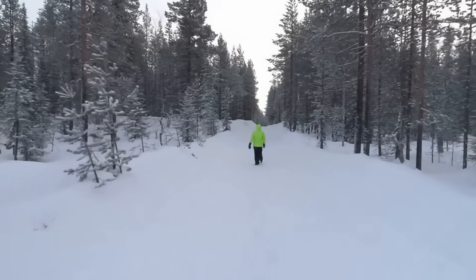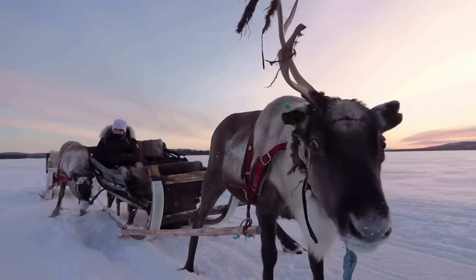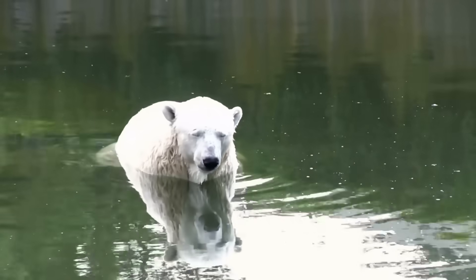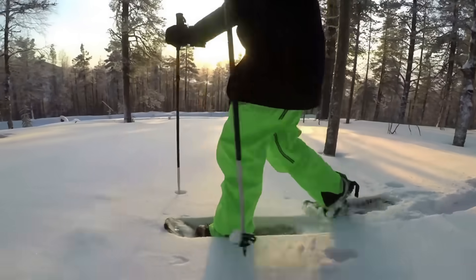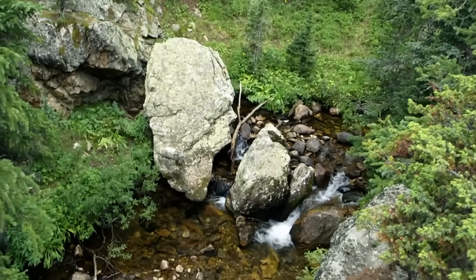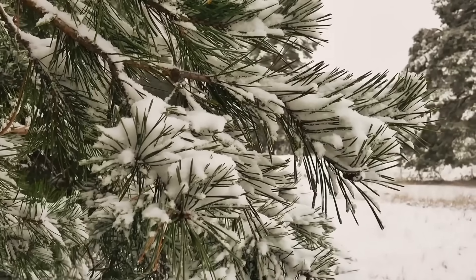The taiga also supports a relatively small range of animals due to the harshness of the climate. The taiga is home to a number of large mammals such as the moose, reindeer, and also some populations of deer. In addition you may find gray wolf, a fox, brown bear, and occasionally a polar bear. Although the taiga has above average precipitation, the ground freezes during the winter months and the plant roots are unable to get water. The narrow needle-like structures found on the coniferous trees limit the water loss through transpiration but also allow the plant or tree to practice photosynthesis. The shape of the evergreens also allows the snow to slide off the branches rather than pile up, which can cause the branches to snap off.